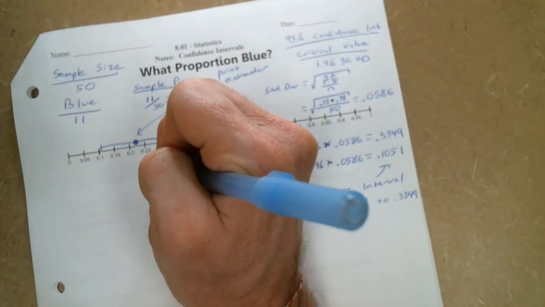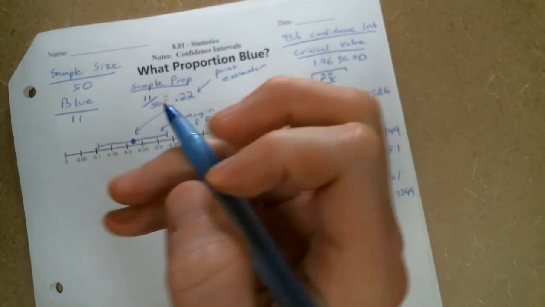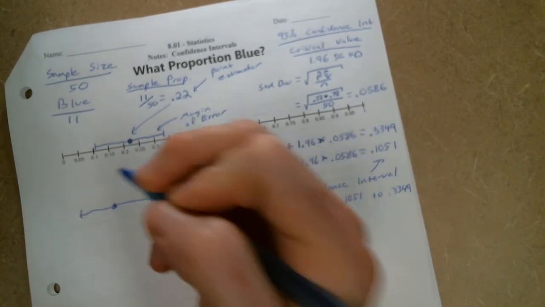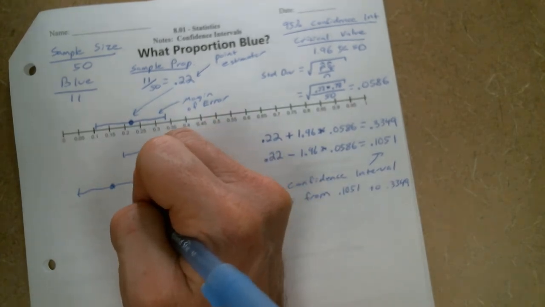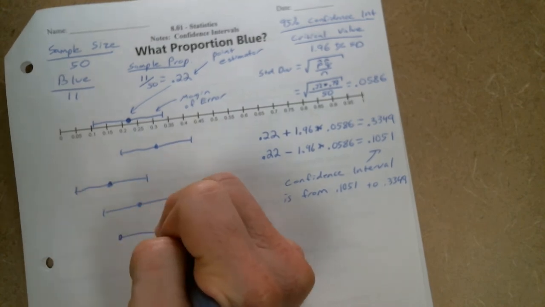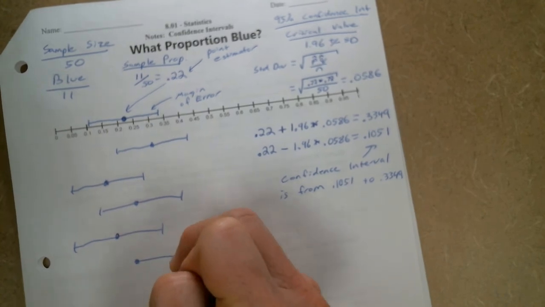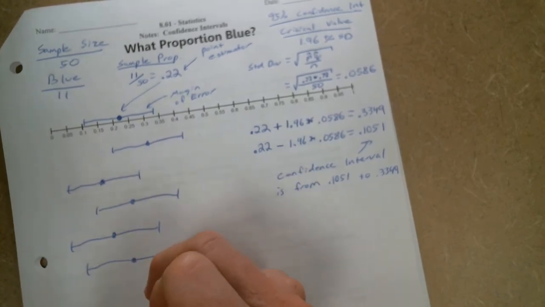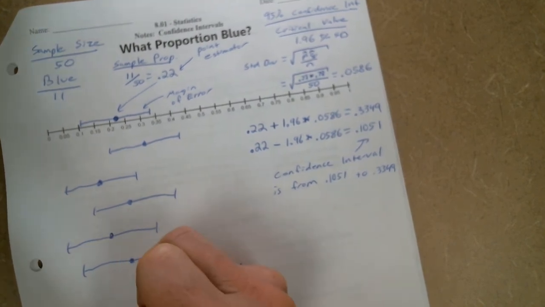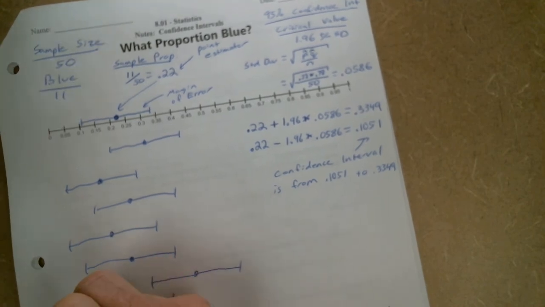So, you know, some people might end up a little higher depending on their exact sample of M&Ms. Some people might end up a little lower depending on what they got, but everybody basically calculates their own confidence interval based on their individual sample of M&Ms that they received, right? And again, we're trying to estimate, you know, what's the true proportion of blue M&Ms in the population of M&Ms that exist out there, right?